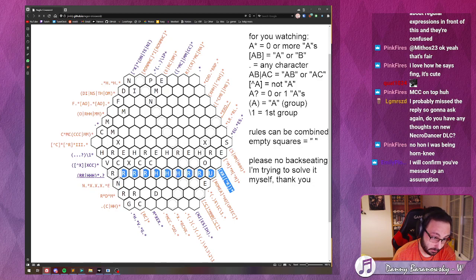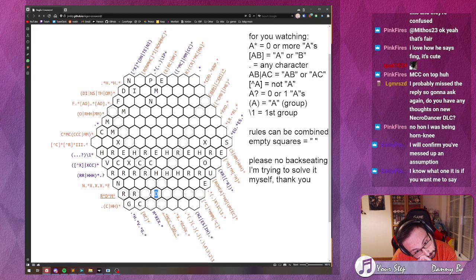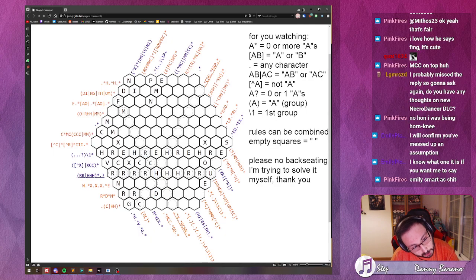It might be this line though. This line might be the one that's annoying me. No, because I can't put an R here. I can't put an R here because I know there's already a D. Is there a D here? Is this D forced? This D might not be forced actually. RCHX forces an R here.